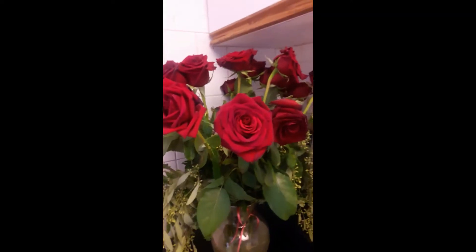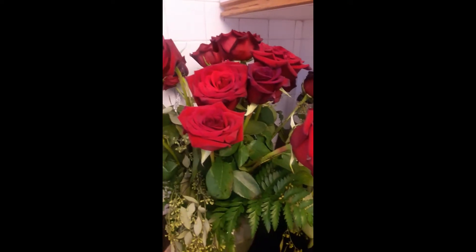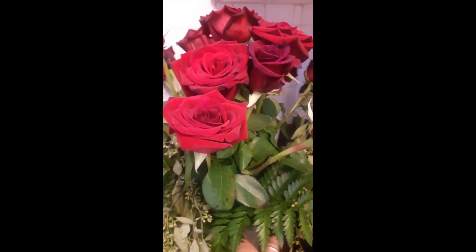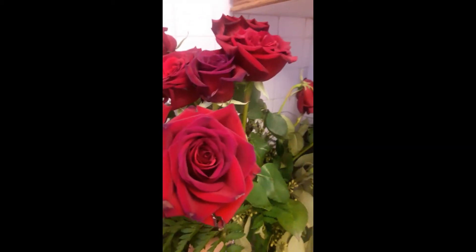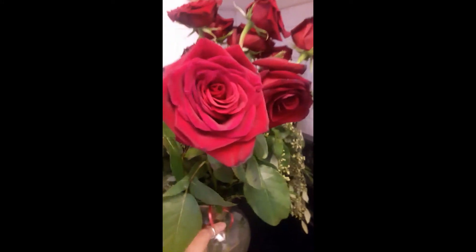Rose water — I want to make rose water, so I've been doing some research online on how to make it. I've never made this before and every recipe I found says the rose water will only keep for two weeks. You can add a preservative such as two tablespoons of witch hazel, two tablespoons of vodka, or some citric acid, but still it will only last two months at the most, and that is not okay with me.